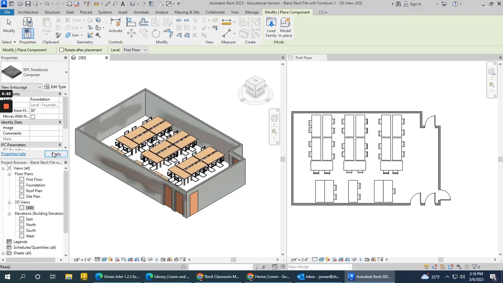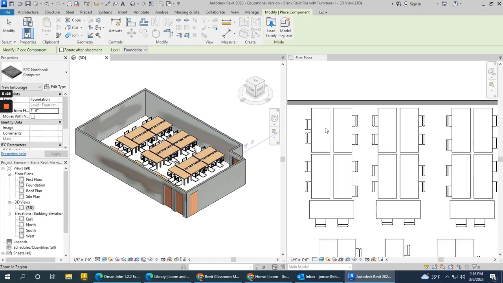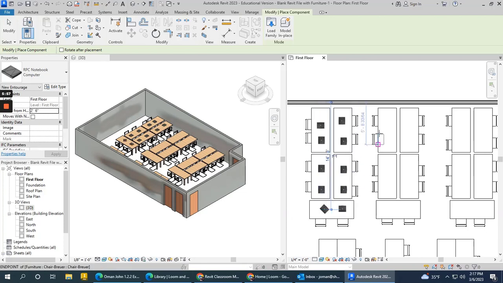All right, I'm going to place my computers. Okay, it's important that you set the offset from host to be 30 inches high. Just set that over there on the left side in the properties menu. By doing that, that allows me to get the computers to appear like they're on the table. When I click, if you do not set it at 30 inches, they'll land on the floor underneath the table and out of sight. So I'm going to place my 34 computers now for you. You can do the same thing with me.